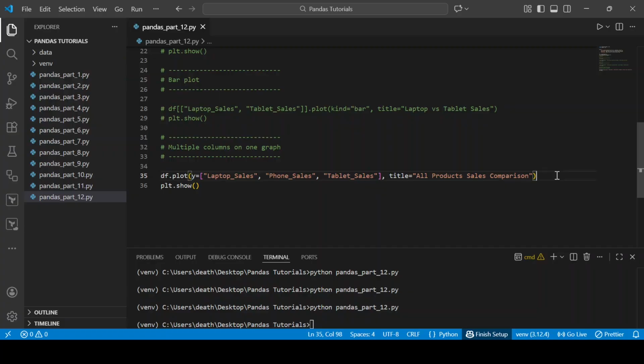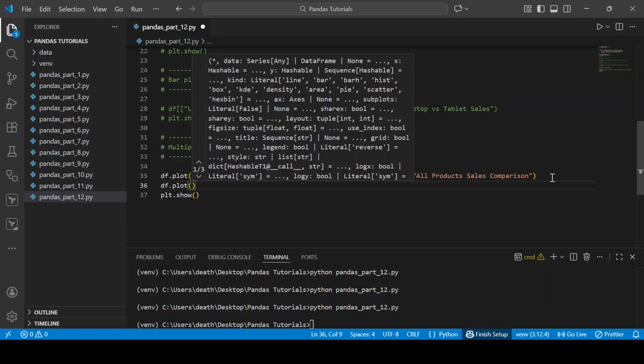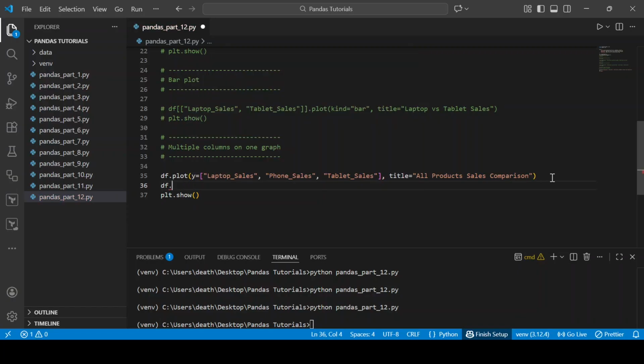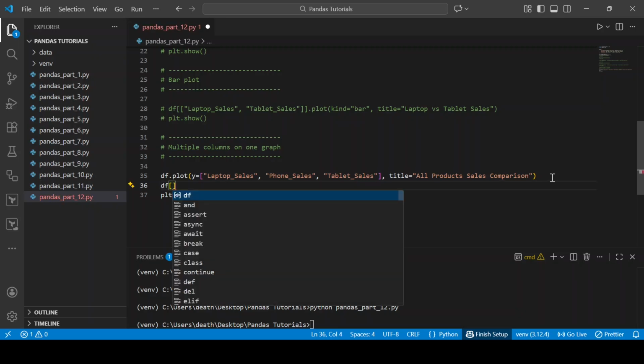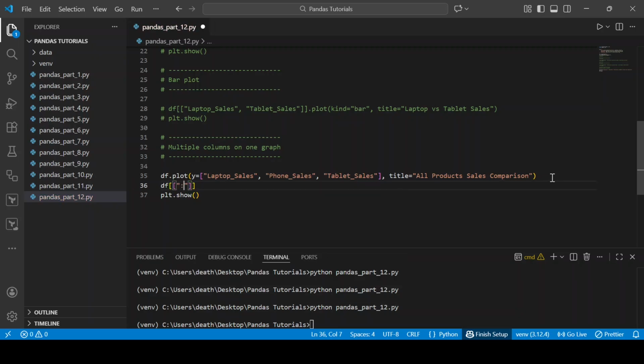Let's actually see if we can write the same thing with a different syntax. So we're going to use df.plot. No, pardon me. We're not going to use that method. We're going to use this one. Laptop sales, tablet sales, and phone sales.